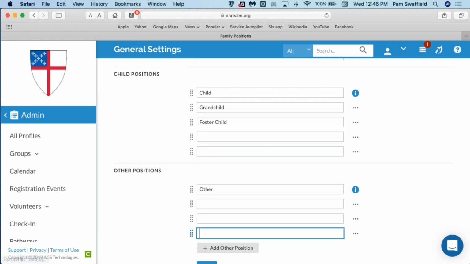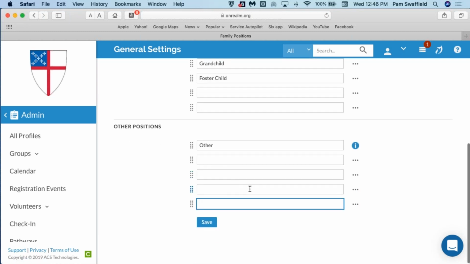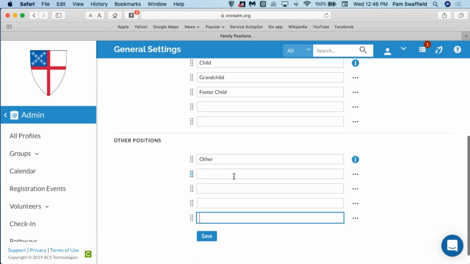And I'll be honest, I don't have a lot of reasons that I use other within a family, unless you have a family where you have someone who is the child of the 2 primary records, but they're an adult in and of their own right. But for particular reasons, they won't ever be set up as head of their own family or spouse of somebody else. Sometimes we have people with some physical or mental or emotional situations that they'll be taken care of by their parents, although they're still an adult.